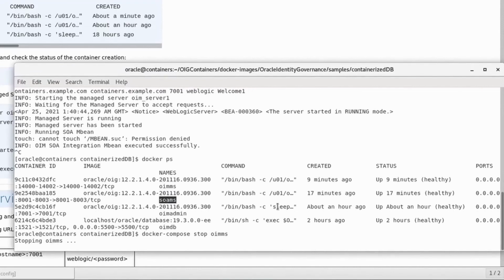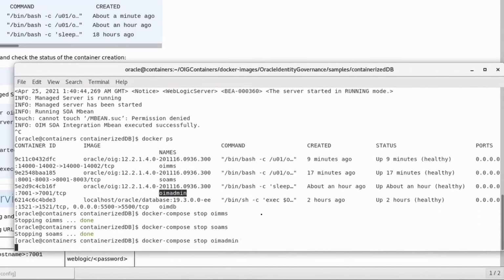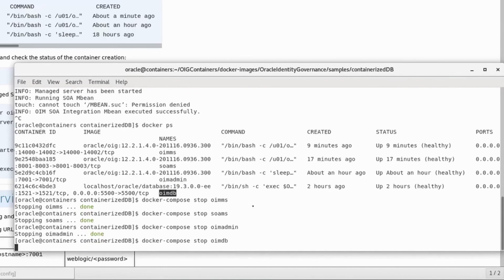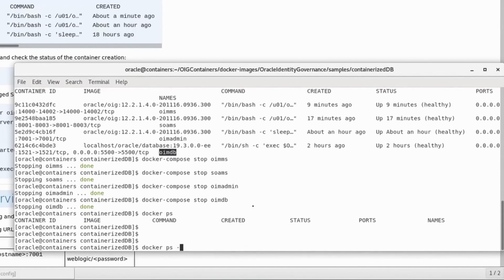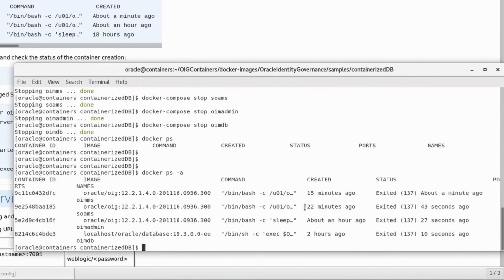We just go in reverse order. We stop OIM first, then we stop SOA, then we'll stop the WebLogic admin server. And lastly, we stop the database. Good. Now, if we want to start them, instead of stop, we do Docker Compose start.